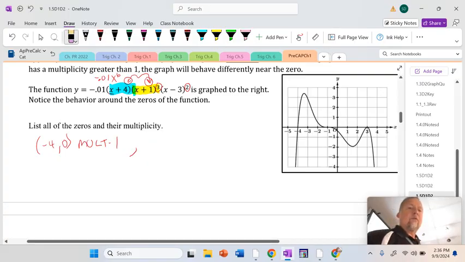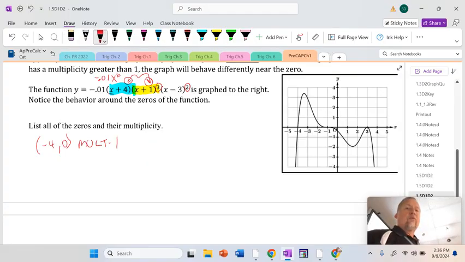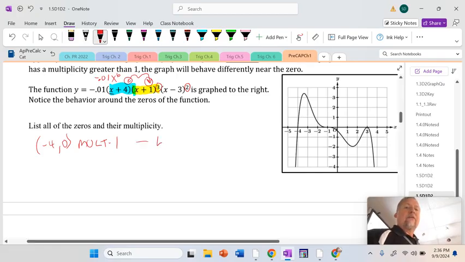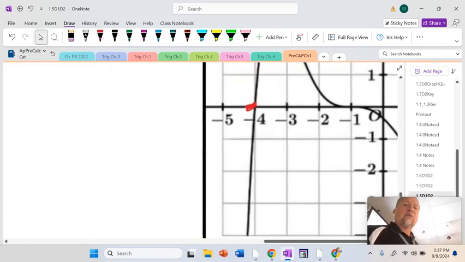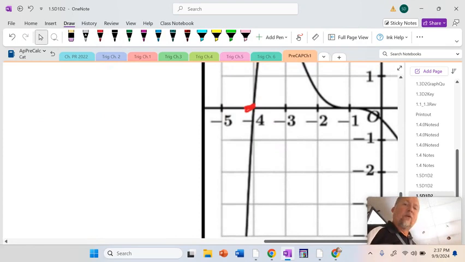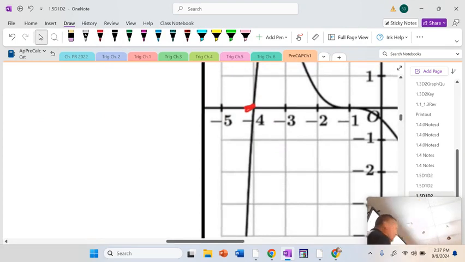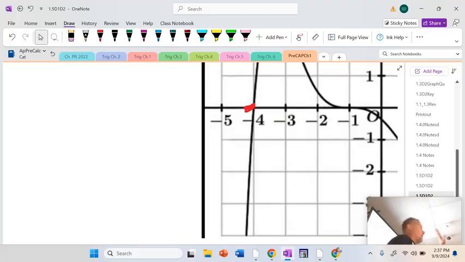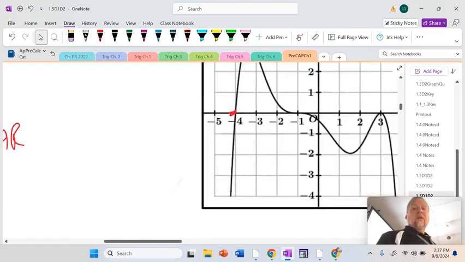Look at that. Sorry, I'm going to write this down. It does go through like linear. It looks like a line. I like saying that term. When I zoom in on this, this just goes right through. If I just looked at this and no other part of this graph, it looks like a linear situation through that point. It just goes right through with no character. Let's just leave it at that.